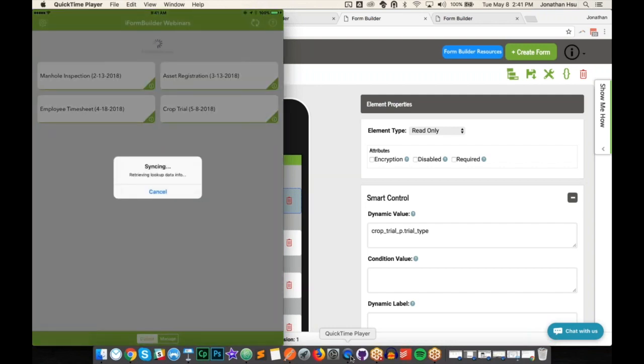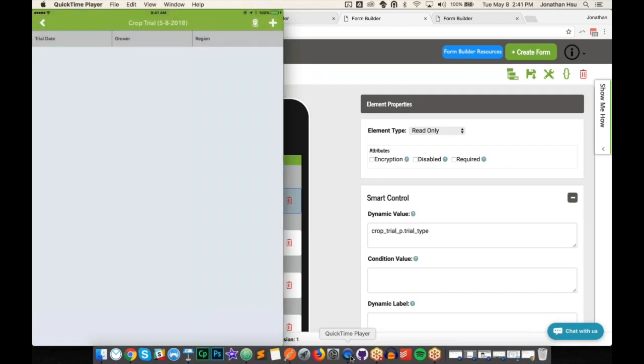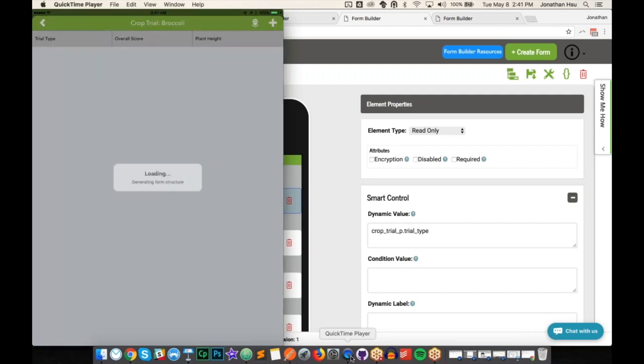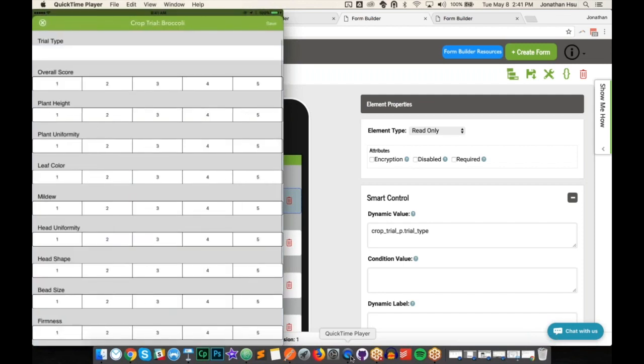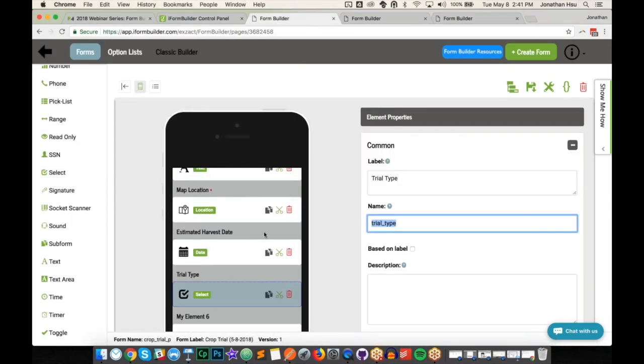Open this up one more time. Choose full, go into broccoli. It's not showing up. Let's take a look and see what I need to do here. Oh, I know what the issue is.